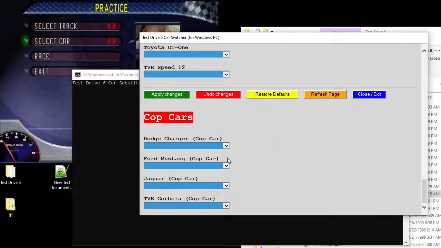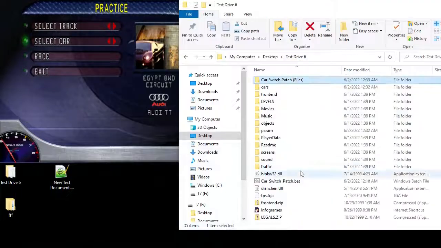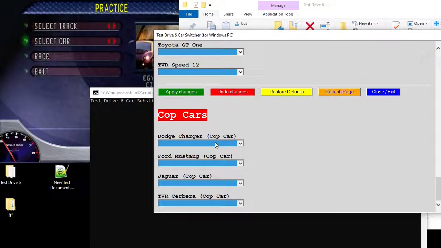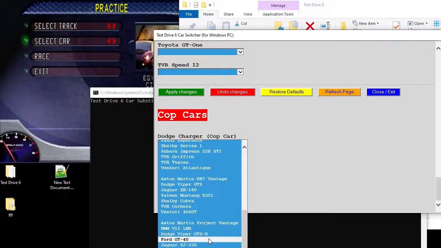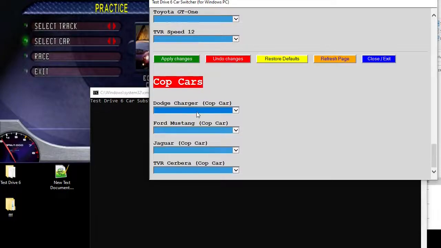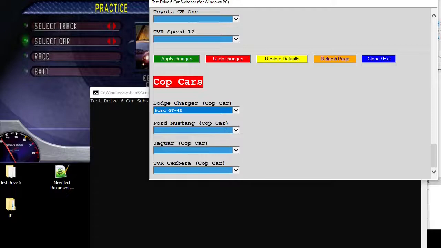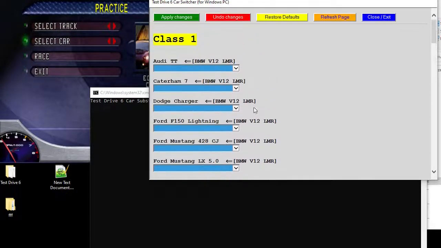So let's keep what we have so far, but now let's also add some extra stuff. Let me go back and open up the window. Let's do a cop car. So let's make the Dodge Charger, you can't see it, let me move it up, let me make it the Ford GT40. Someone on YouTube already used that, so let me just do the same. What it's going to do is reprocess all the cars that were already switched.